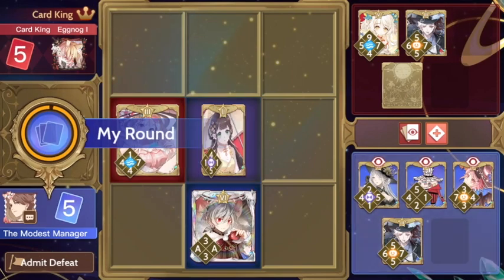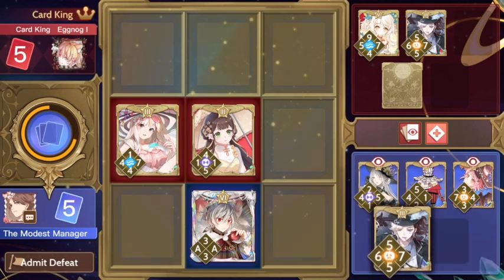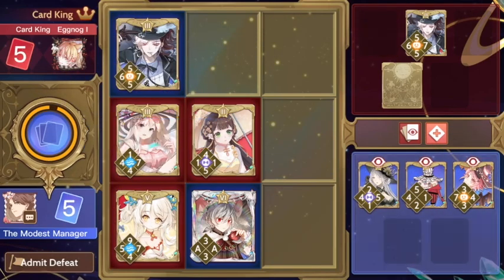Okay, so we got that one, but he took ours again. This is really weird. No, I can't use the centerpiece, so that's really annoying. But what I can do is attack from the top. There we go, good. Oh my gosh, a rice? Who the heck?